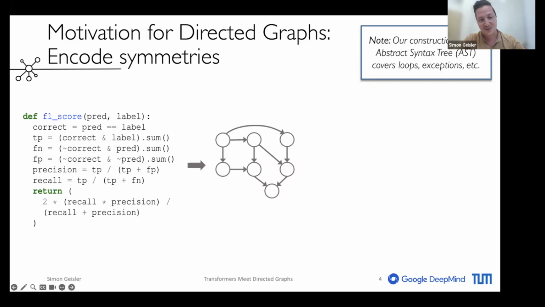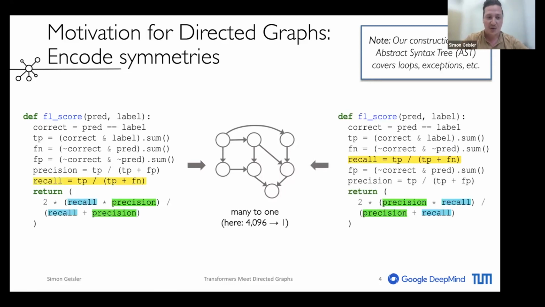And what is the advantage of doing that? One of the things we achieve with this is that we get invariance with respect to certain reorderings of statements. For example, let's have a look at a return statement. If I move the return statement two lines up, that's still semantically the very same function, right? Nothing really has changed.